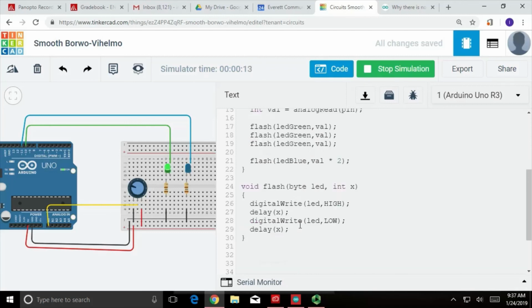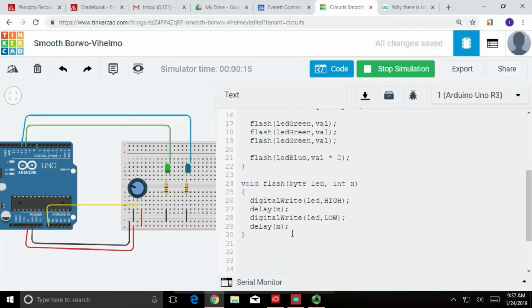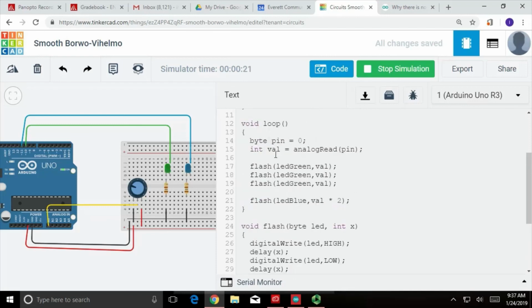Now that I have everything written well, it makes life much easier. I can just put this in a for loop even, or a while loop, an if statement. If val equals a certain thing, flash the green light. If it equals something else, do the blue one. I can just drag and drop this entire block of code anywhere that I want it now.